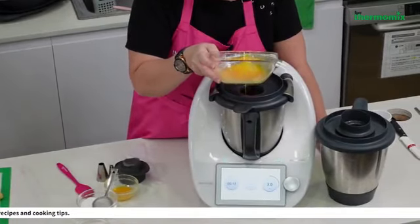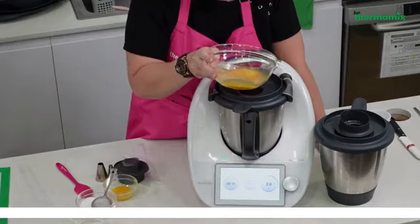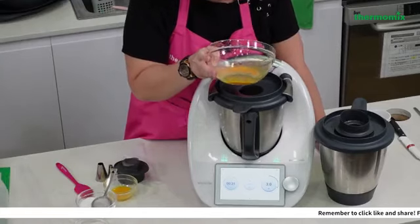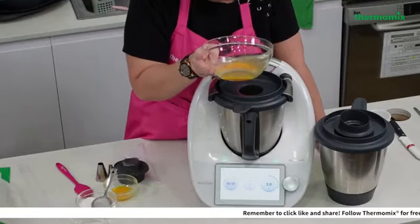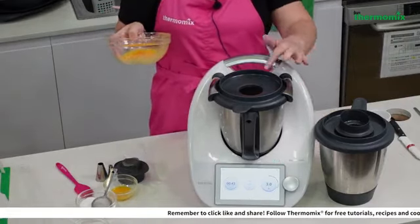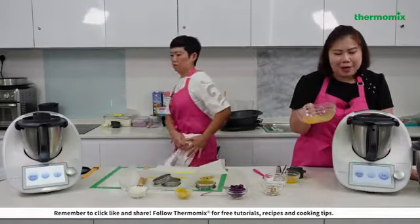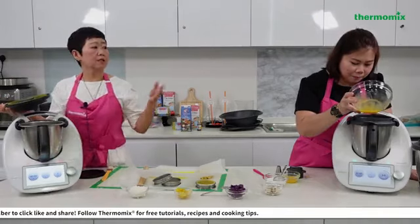Second time. So for choux pastry, I do not need to worry that I will overmix the batter. I only worry if I add in too much egg into the batter. Because once you add in too much, you cannot come back already. You have to do the whole thing again. Looking at my egg.